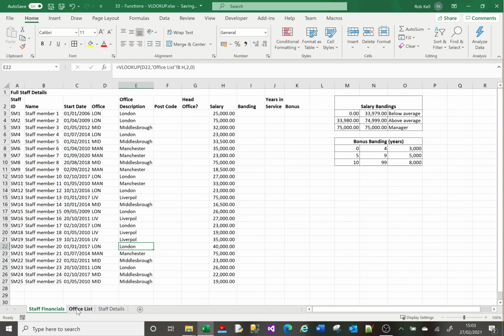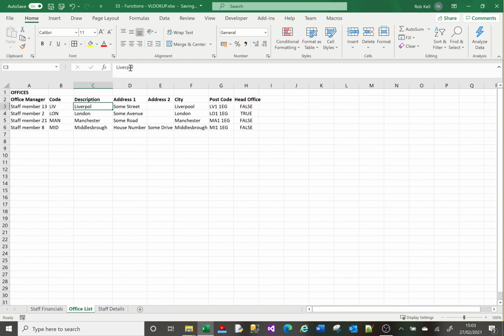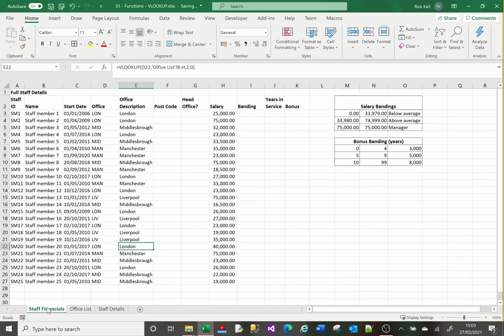And if I come back here and I fix this, and I come back here, it's all fixed and spelled correctly. So while you've got a VLOOKUP, the data is live. The data is referencing something else. So as soon as you change the thing it's referencing, the data within the VLOOKUP will change. So let's quickly just finish off the postcode on the head office.